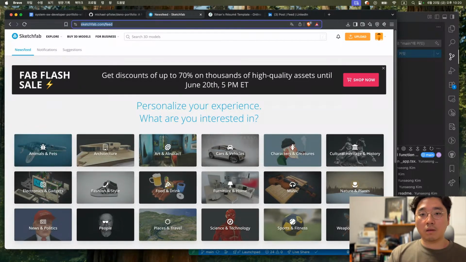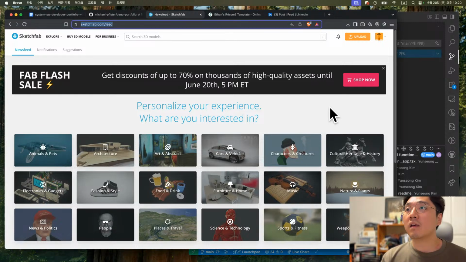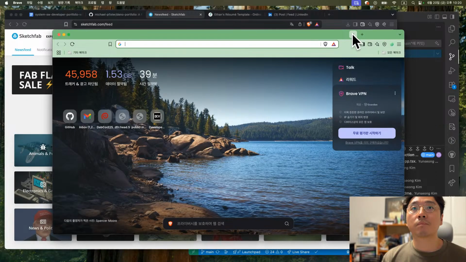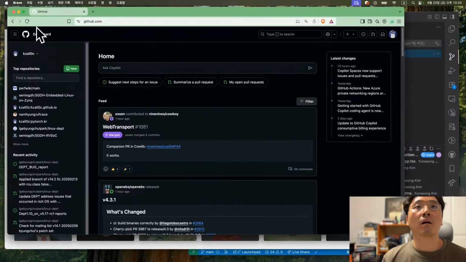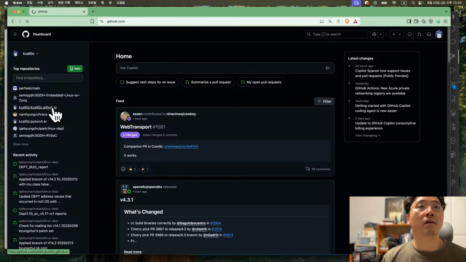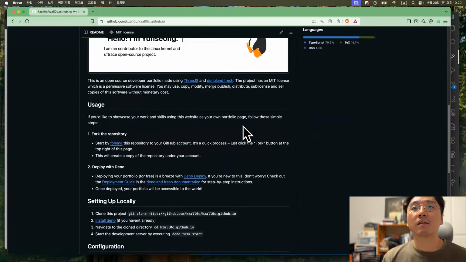So this is the link for the 3D model in the portfolio pages, and we can go to GitHub. And there's my hosting pages, right?